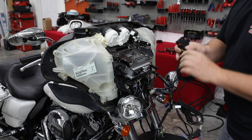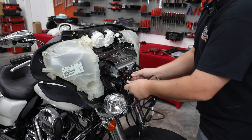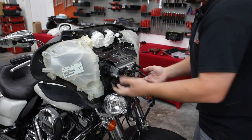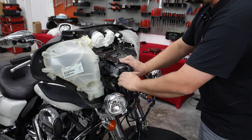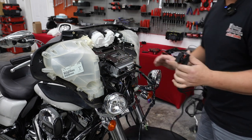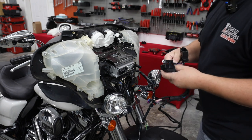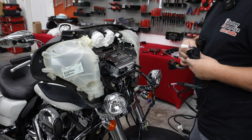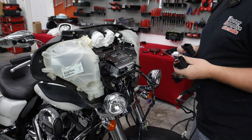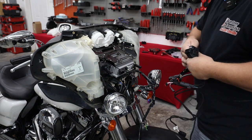All right, so this is the harness that we're gonna send you when you have a police bike. You're gonna see you have that factory radio plug. So whether you're doing a factory Harley radio or you're doing the Precision Power radio, that's the correct plug and it'll plug right in. Now we're doing the Precision Power radio, so I'm gonna go ahead and grab the T-harness that comes with it. We're gonna plug it in. It's important that we use the harness that comes with the radio because this allows us to plug up our thumb control module because we are gonna be changing our handlebar controls and we want to be able to control our radio from those switches.